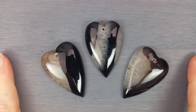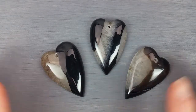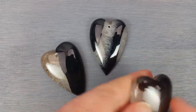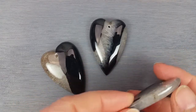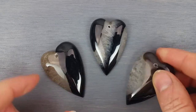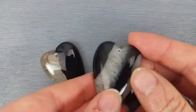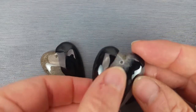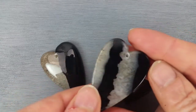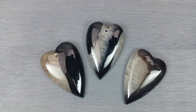So here are three examples of this kind of stone. You can see that each one of them has a little bit different look in how it combines the two stones. There do tend to be more inclusions, rough spots. Here's a rough spot on this one. Places where you can see in the quartz, there's a lot of striations in the stone from inclusions and just the way it was formed. But these give very interesting break patterns and are very interesting to put back together.